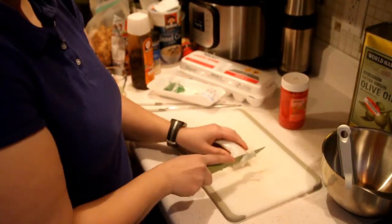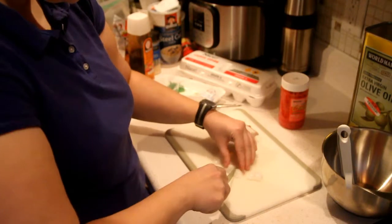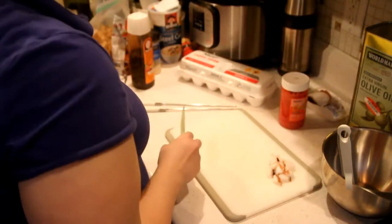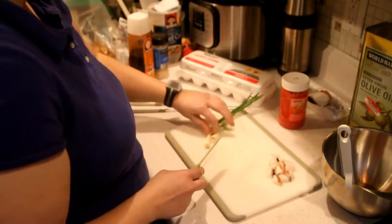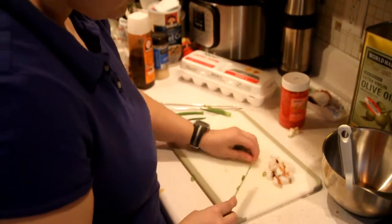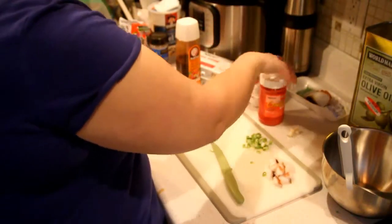We're going to cut the octopus into small pieces. We're only going to cut up a little bit because I'm only making a small batch. Gonna save the rest of this for later. Alright, octopus is all cut up. We're going to put that off to the side. Next we have our green onions. Okay, we don't need the ends. Okay. And then after that, pickled ginger doesn't need anything done with it, so that's fine.